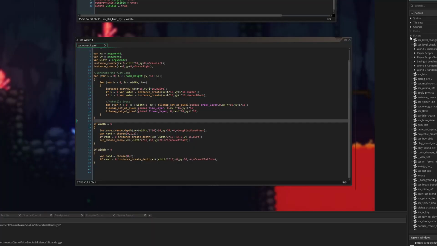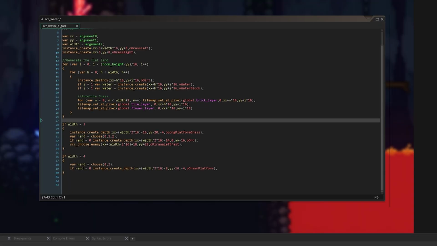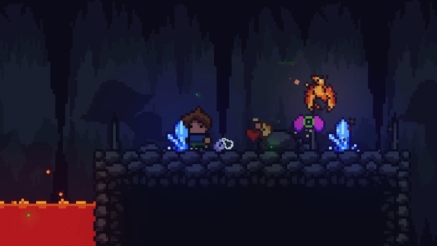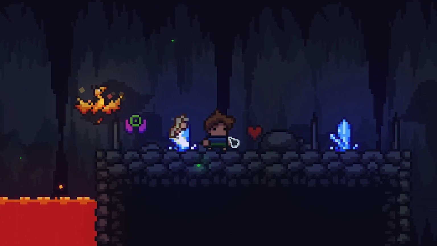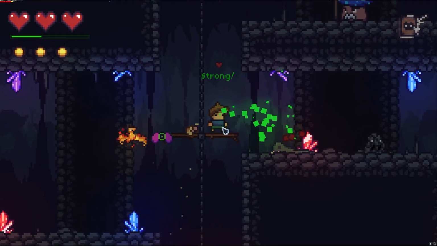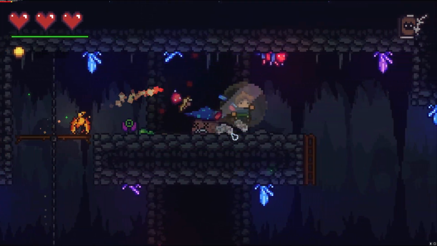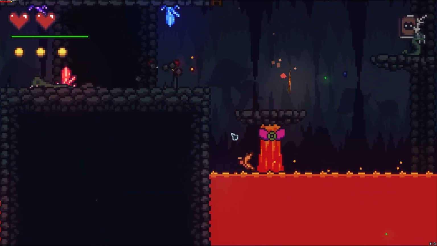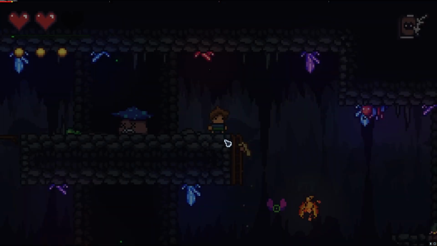So I hope for anybody who's also a game developer that that little explanation there was maybe helpful, because this is a really good way, I think, to make a random world generation, and it's a method that I came up with completely by myself, and maybe it is a little bit specific to what I'm doing, but I guess the concept might be helpful if you're trying to do something similar, or at least make pseudo-random generation.